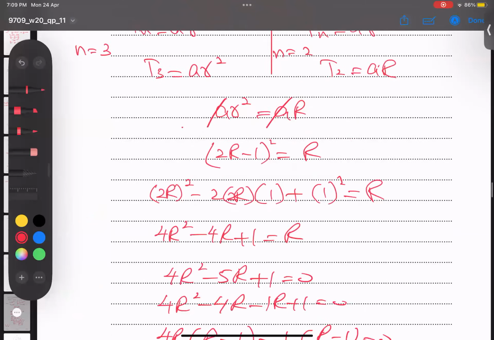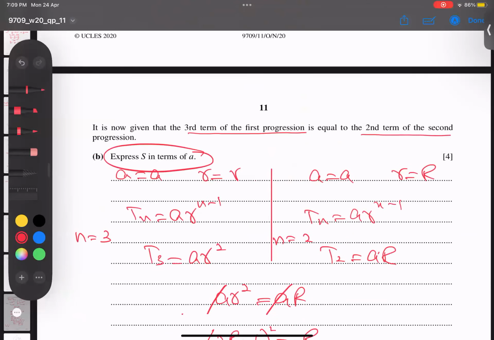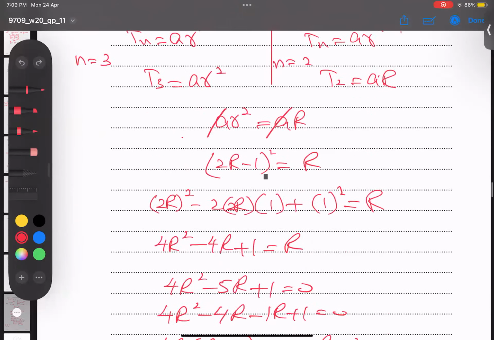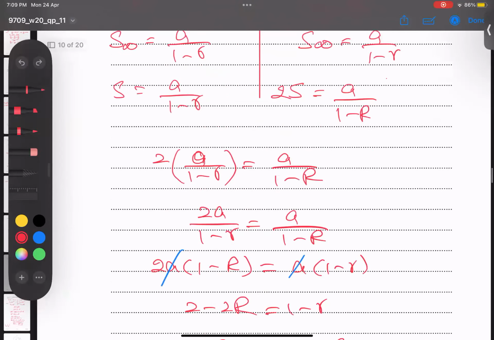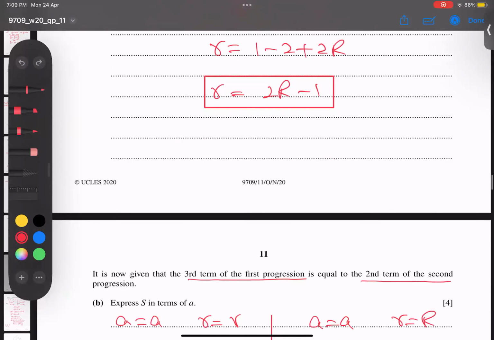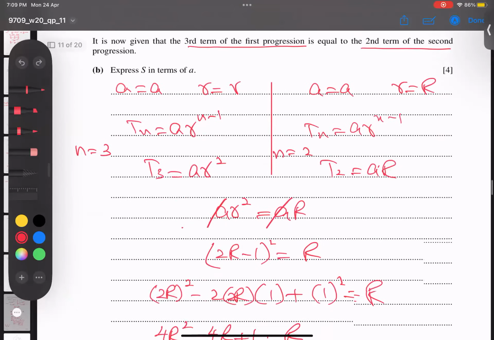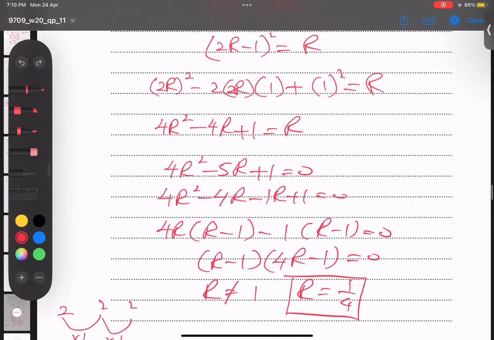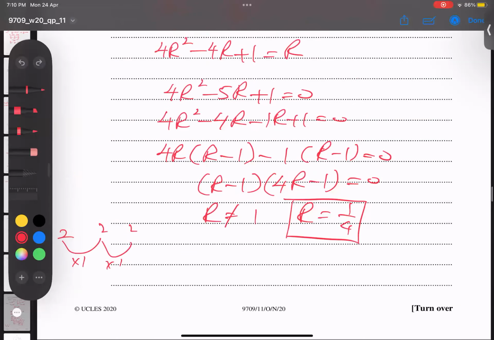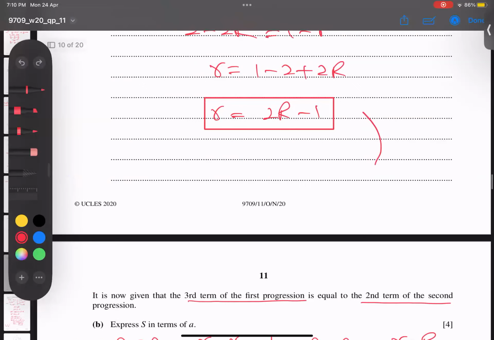And what is the question he's asking? Find S in terms of a. So we are looking for S in terms of a. So now if you look here, you can replace the r value here, and we can easily get the value. Because he was asking S in terms of a, I can use this connection and replace it here and find small r. So no problem at all.